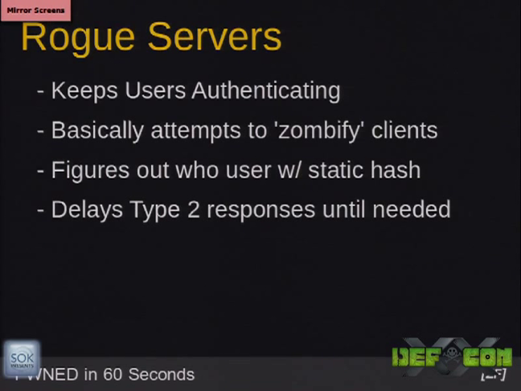So first off, these rogue servers. We want people authenticating to us, and we'll talk about how we're going to get them in a second, but we have to have them authenticate to something, right? So the first thing is we need to keep these users authenticating. A lot of the existing tools will disconnect after the first successful authentication. So what this tool, Zack Attack, finally does is keep them authenticating as much as possible. Now in Windows land for SMB, I think that's about 30 times before the connection terminates. We also need to figure out who this user is while we keep them authenticating. So the first authentication request is with a static challenge, 112233. For those of you who pen test, you know that's the rainbow table challenge. Like I said, we don't know who the user is until type 3, so we send a static challenge.